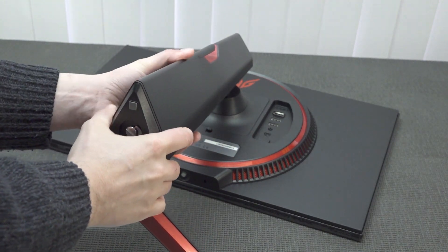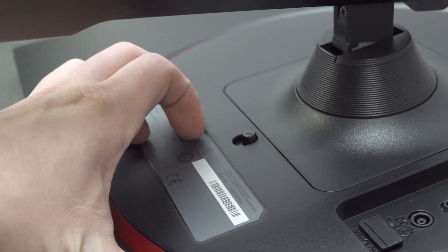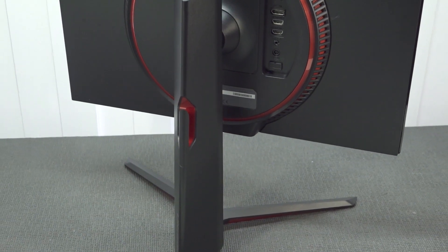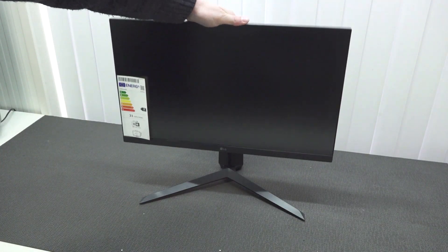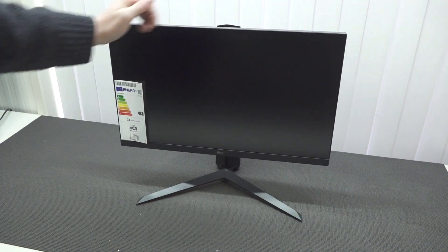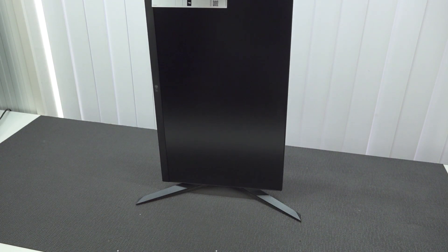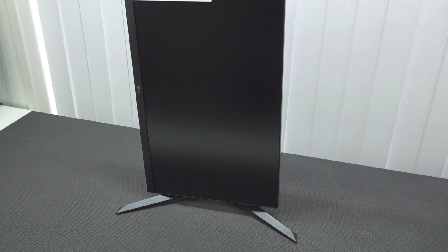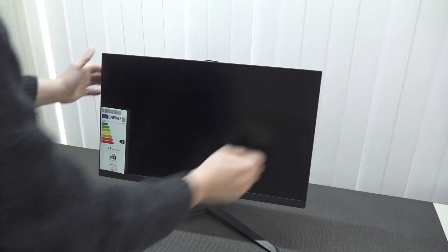When it comes to assembly, I personally really love this monitor. There's a tiny button you push down to click the monitor mount out — super easy. The stand looks absolutely cool. You can adjust the monitor to different heights, which is very convenient. You can even rotate it if you want vertical mode for streaming. In vertical mode you can also tilt it slightly. This thing comes with a lot of cool stand features, which is a big positive.